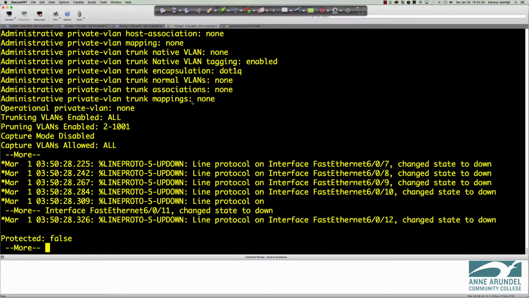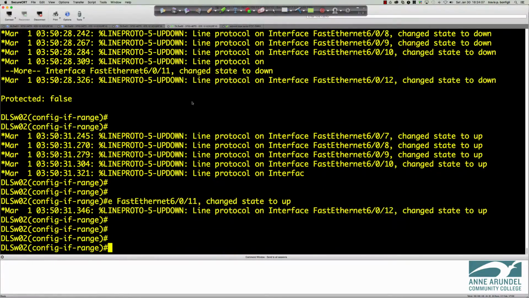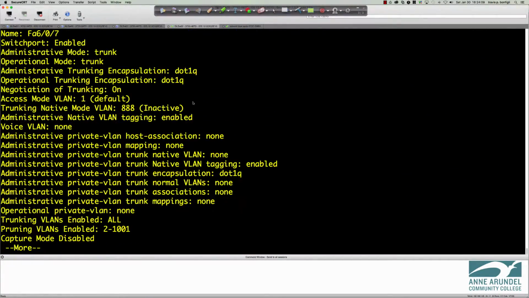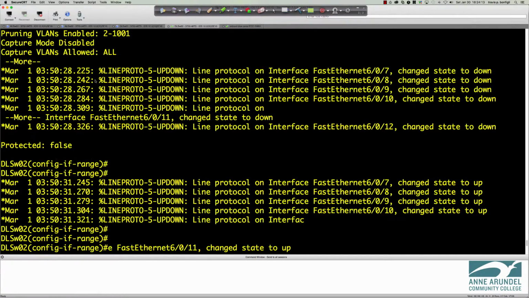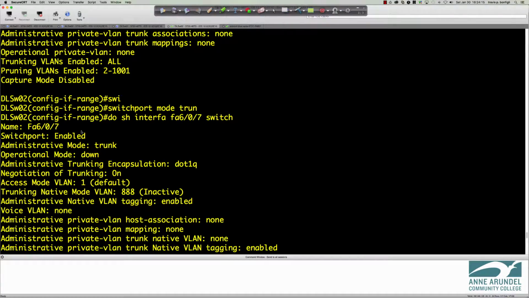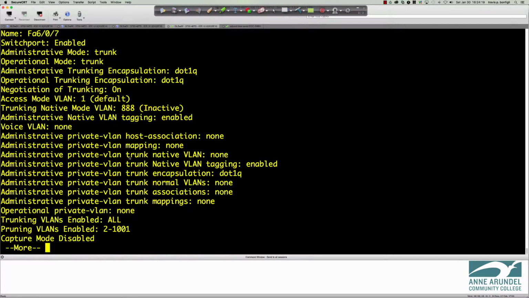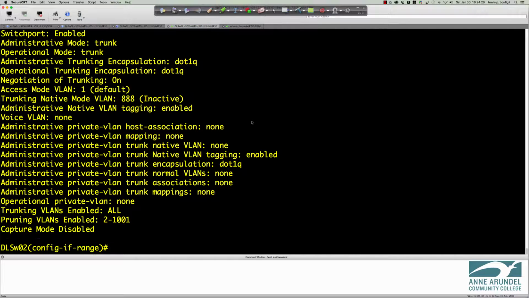And actually we'll let this finish up here. So, I'm sorry, the operational mode was what we should have been looking at earlier here. So the operational mode, you can see here, it was down and it was trunk. Well, now it is trunk and trunk, right? Because we've hard-coded the fact that this is going to be a, oh, I'm sorry, a trunk port.